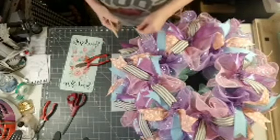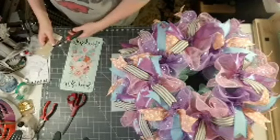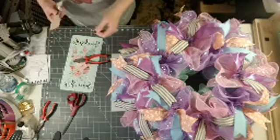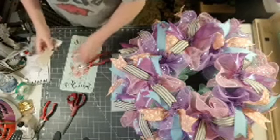I think I might put a ruffle in the middle. Just because, I'll have to put the sign over there and see. I'm not sure where I want my sign yet.